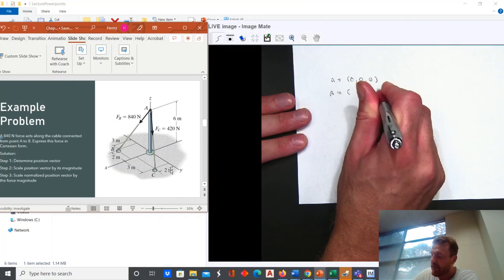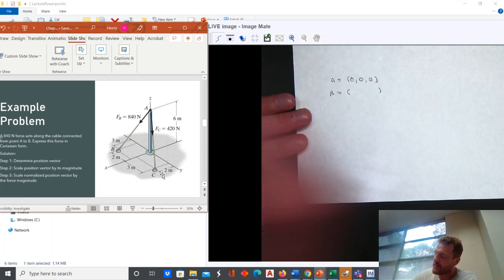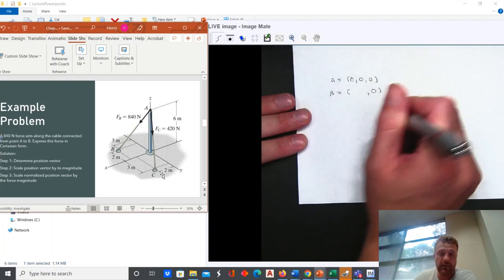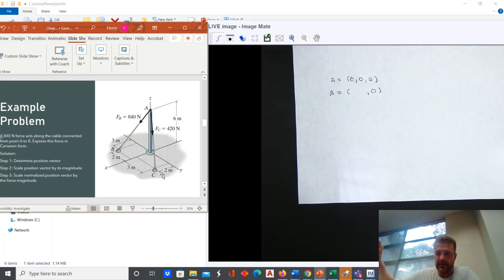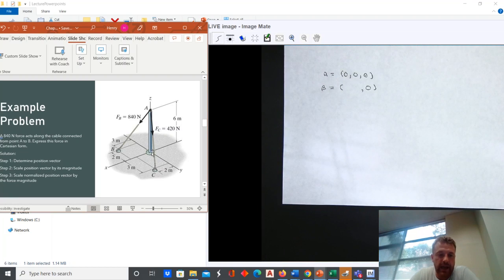Well, one thing you might notice right away is that it's located in the XY plane. In order to get to this point, I don't have to move any in Z. It's located at Z equals 0. So if you want, you can put that in right away in order to make your life a little bit easier. I'm going to zoom in just so I can be sure that everyone will see that. How do I get out here to point B? Well, notice first and foremost that I'm moving in the positive X direction according to the coordinate system that I was given.